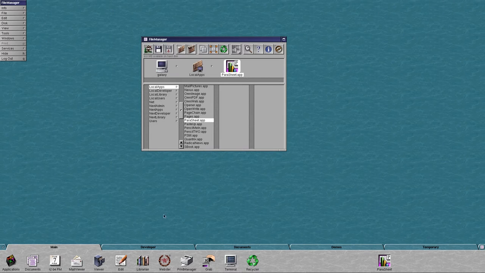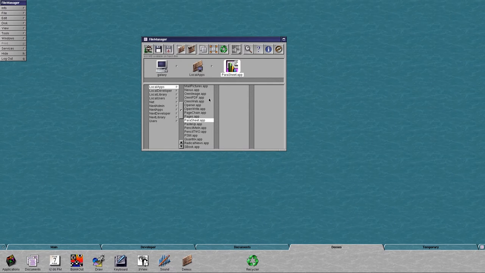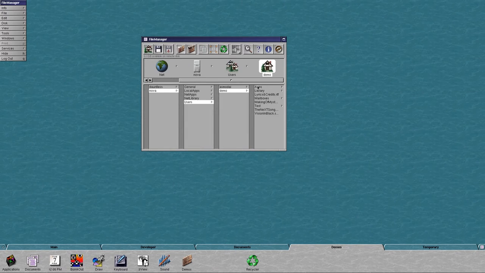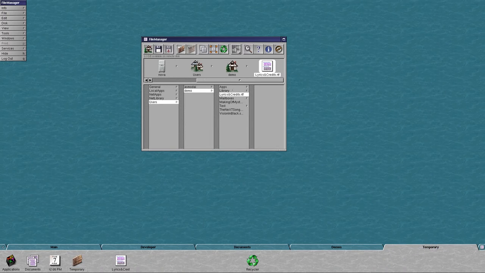So the shelf acts as both the dock and the shelf on the file viewer, so you can do operations. If you didn't want to open a second file viewer up, you could do operations by just dragging things. So if I wanted to move these, I could put them, let's put them by here, and these two as well. Oops, put them by there, create a new directory, stuff, except I can't spell.